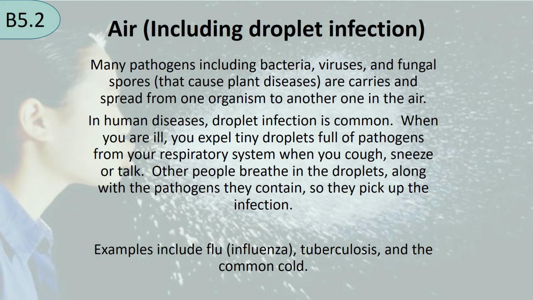So we're going to start with air, and that includes that droplet infection that I was talking about that we produce when we cough and sneeze. Many pathogens, including bacteria, viruses, and fungal spores, are carried and spread from one organism to another in the air. In human diseases, droplet infection is common. When you're ill, these viruses or bacteria will actually be in your respiratory system, so in your lungs, and then when you cough and sneeze, you cough it up.